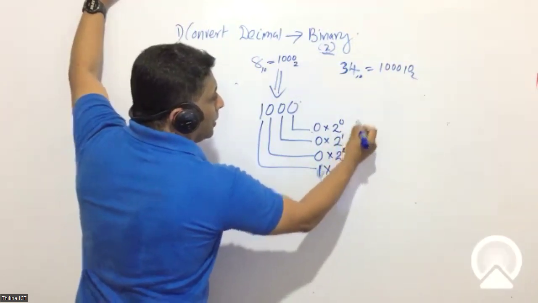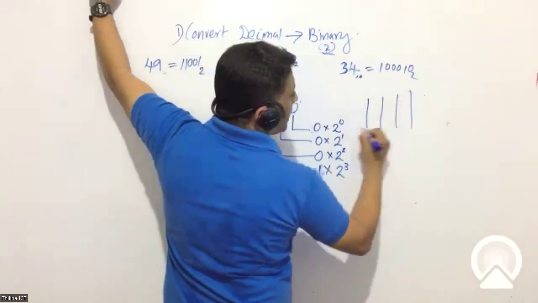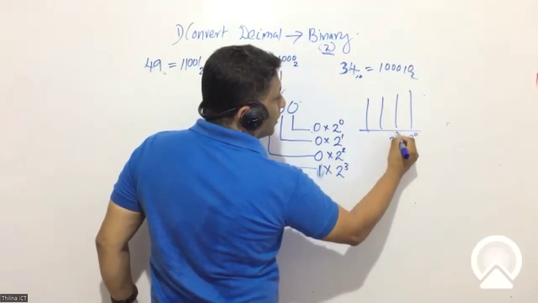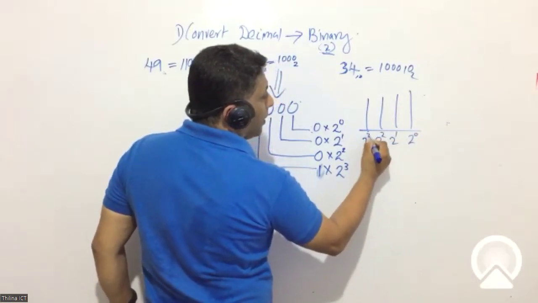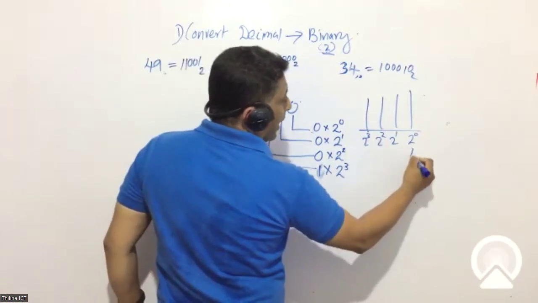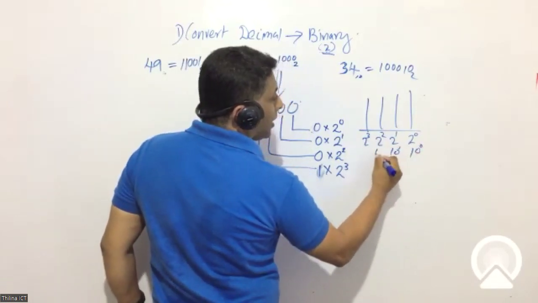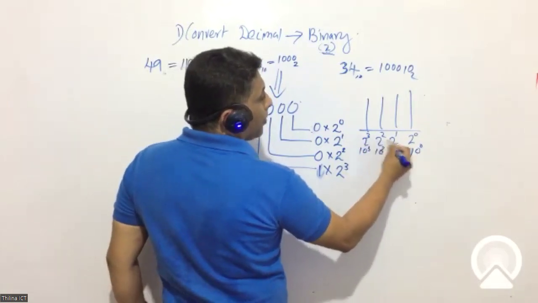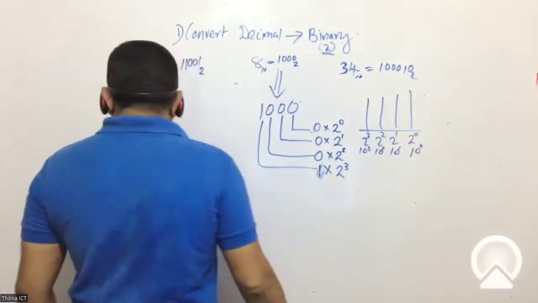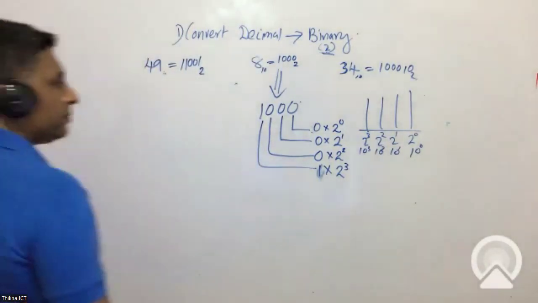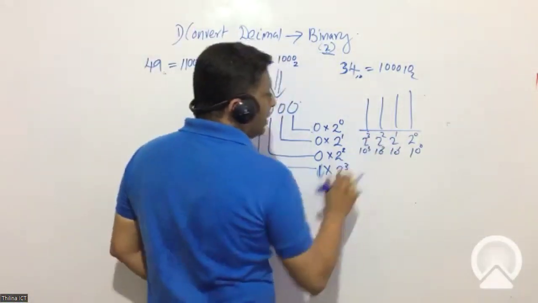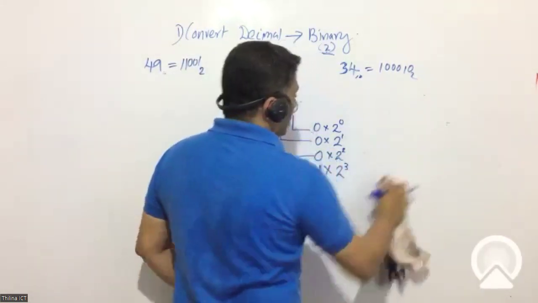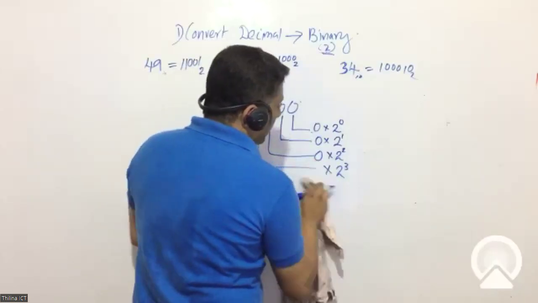Just similar to your counting frame. This is the 0th value, this is the first value, this is the second value, this is the third value, likewise. If you put it in base 10, it is 10 to the power 0, 10 to the power 1, 10 to the power 2, 10 to the power 3. Similarly, you can put it in binary form as well. So this represents the weightage, the position value. See here. Now, calculate this.